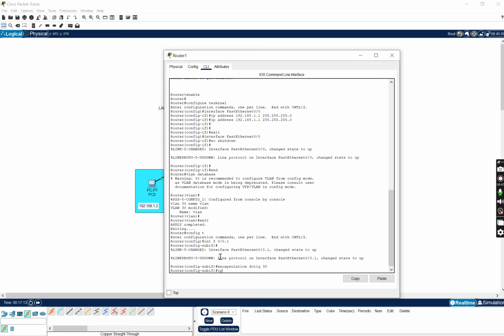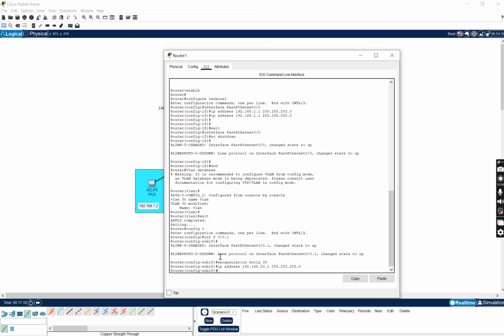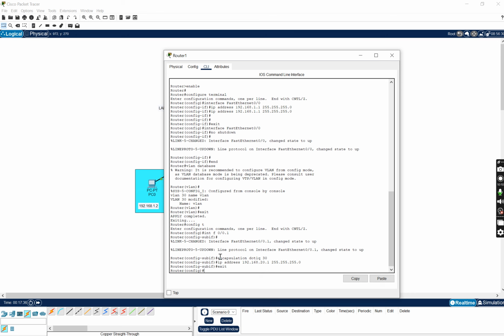Then the IP address, that is the virtual IP address, 192.168.20.1, and it's a DNS server.